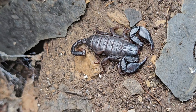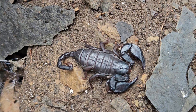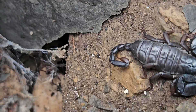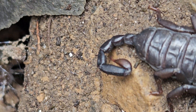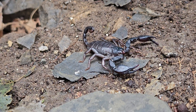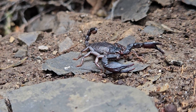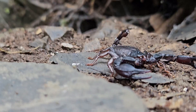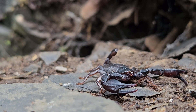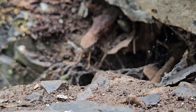The scorpion is an ambush hunter and will wait for prey to walk by, then reach out suddenly and grab and crush its prey with its pincers, known as pedipalps. If the prey struggles, it will stab and sting it with its stinging tail known as the telson. The venom from the sting is a neurotoxin and will paralyze its prey so it can begin to eat it. It's fascinating to note that a scorpion does not ingest any solid food — it chews and grinds its prey externally with specialized mouthparts called chelicerae and takes in only fluids or the soluble fraction of the organism it has captured.